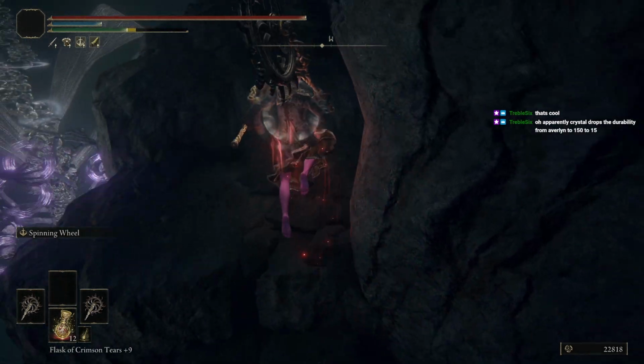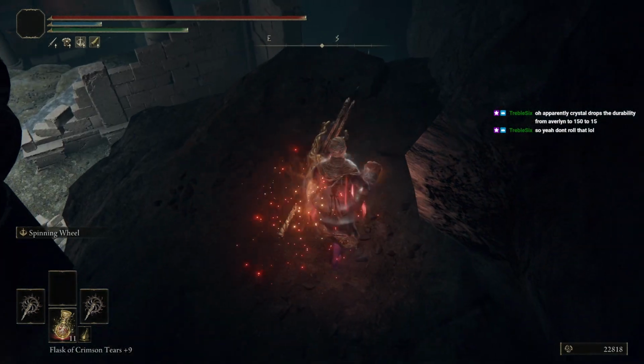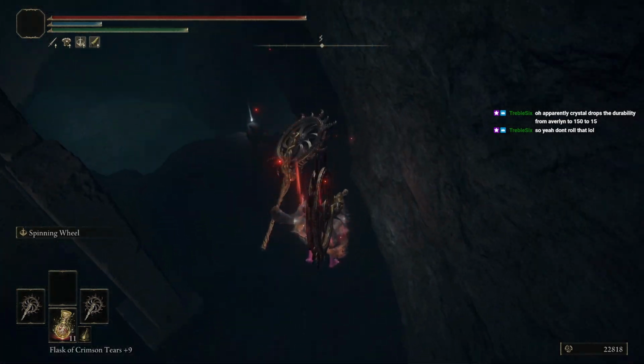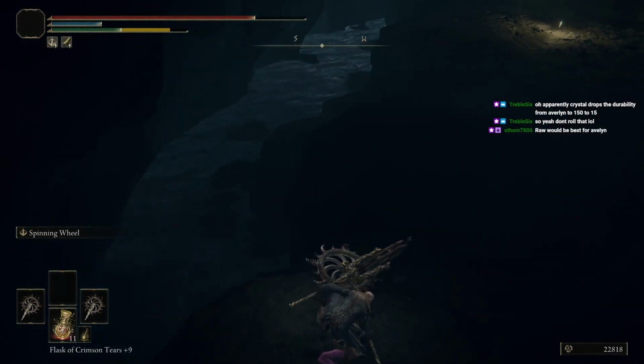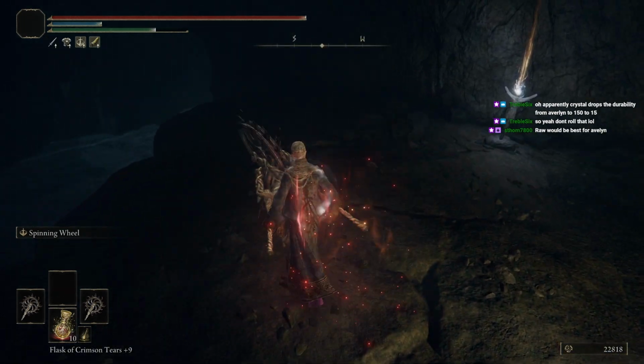Crystal drops the durability from the Avalon from 150 to 15. Oof. Don't roll that. I'll do my best. Don't know what I'd do if it broke. I mean, I guess you just have to suck it up and deal with bad damage.